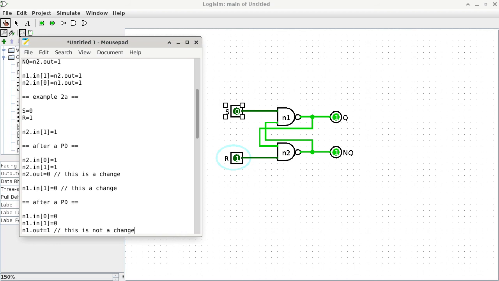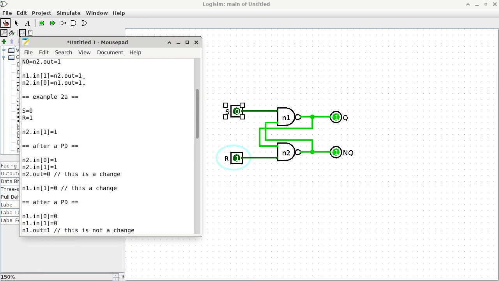Why is it not a change? Because it was a 1 to begin with. I'm too short to point at that, and I don't have a stick or a laser pointer, so I'm just going to use my mouse pointer to point all the way back to here. Is that okay? So this is where we can stop, because even though N1 has one of its input pins being changed, the output is not changed as a result. In other words, we have just hit a dead end when it comes to change propagation, because at this point, there are no further changes to analyze. Things are now saying, okay, this is the same as before. Are we good so far?